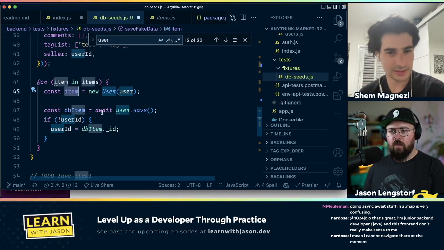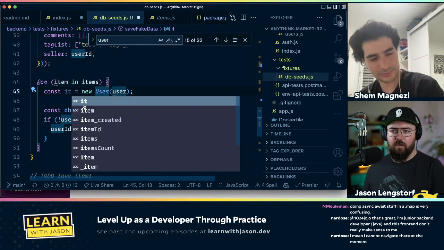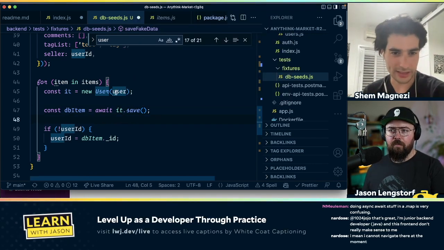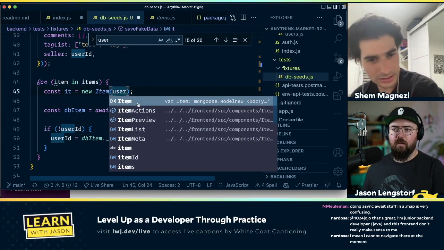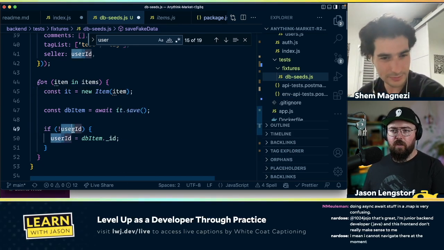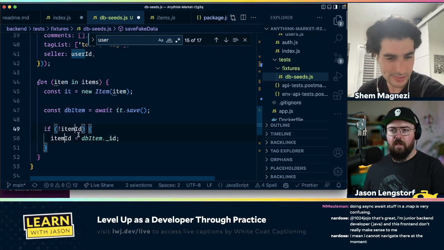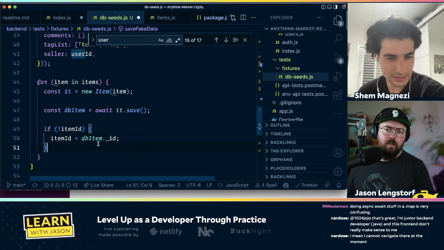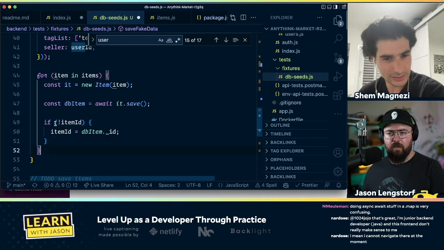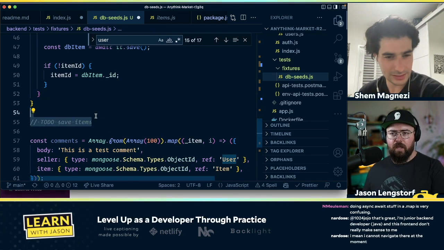We will change this one to be... I hate it. We're doing that. Nobody look at me. Doing this. And we need new item instead of the user. Okay, and then we'll stick the item in here. And then down here, we're going to change item ID to be, that's scoped, so that should be fine. Oh, I screwed this up anyways by calling it DB item. I don't care. All right, and then we'll be able to set that item ID, so that's done.